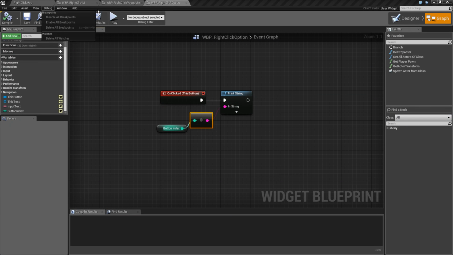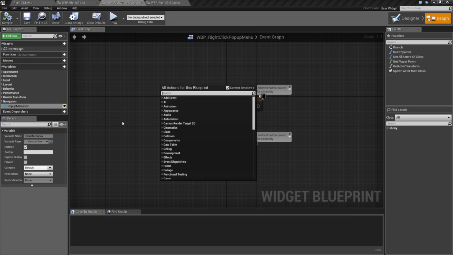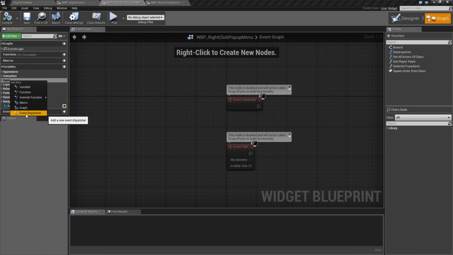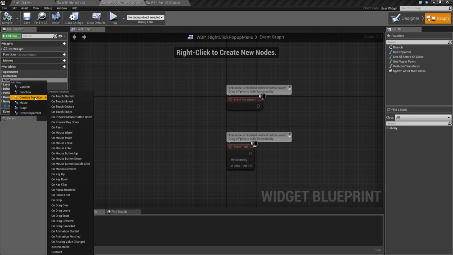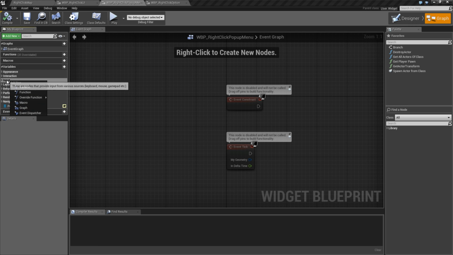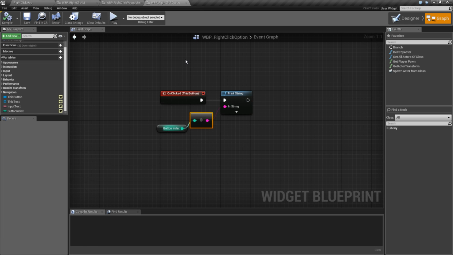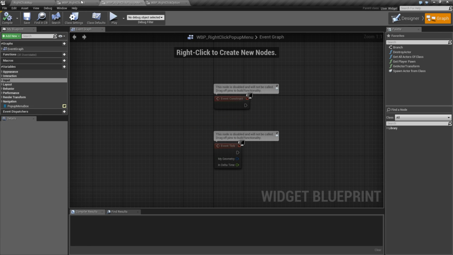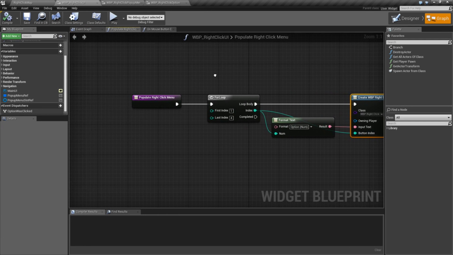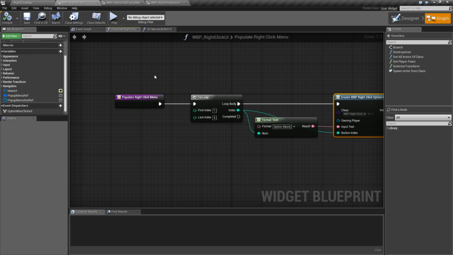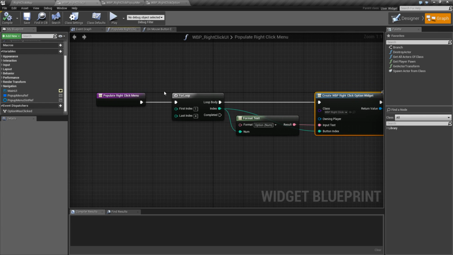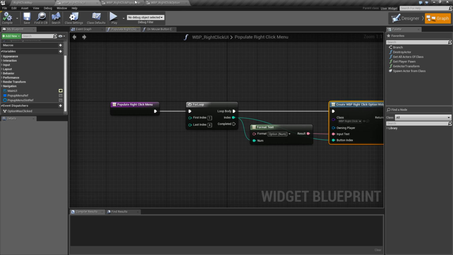Is it a list of things like this? They're all individual things, and they're just basically going to do something. I would guess that the smartest thing to do might be whatever creates the right-click menu controls what happens.